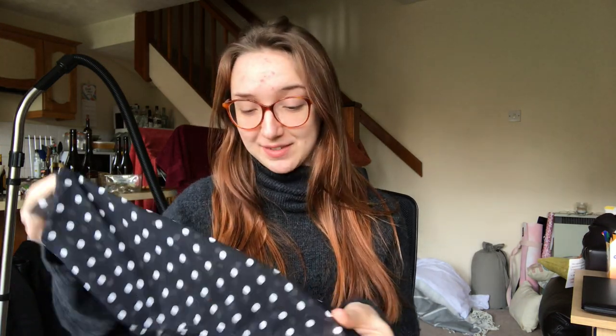Now it's perfectly possible to do this garment without French seaming. I did that on my first Vienne, I just did standard seams, but with chiffon it really is a necessity. So I went ahead and figured out how to do French seam sleeves, and I'm really quite chuffed. Here is one I did earlier. So I figured it out in the first one.